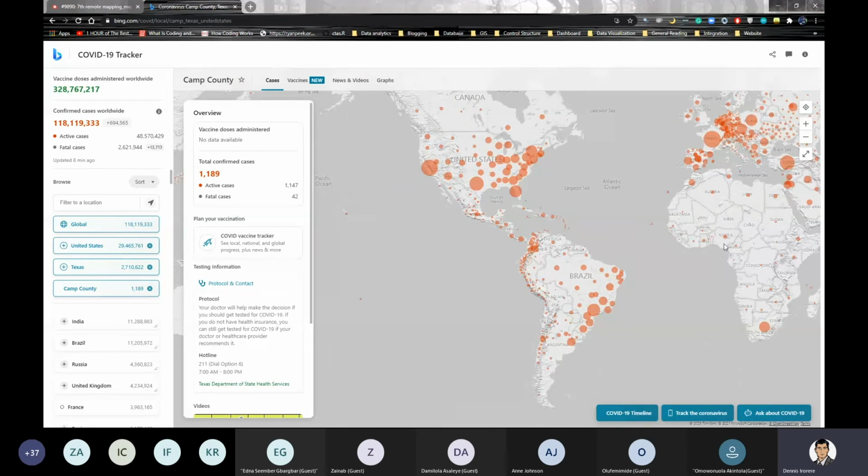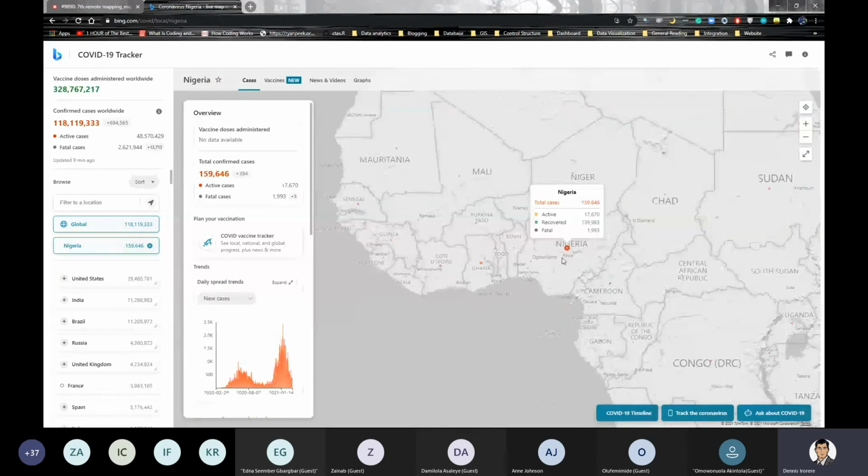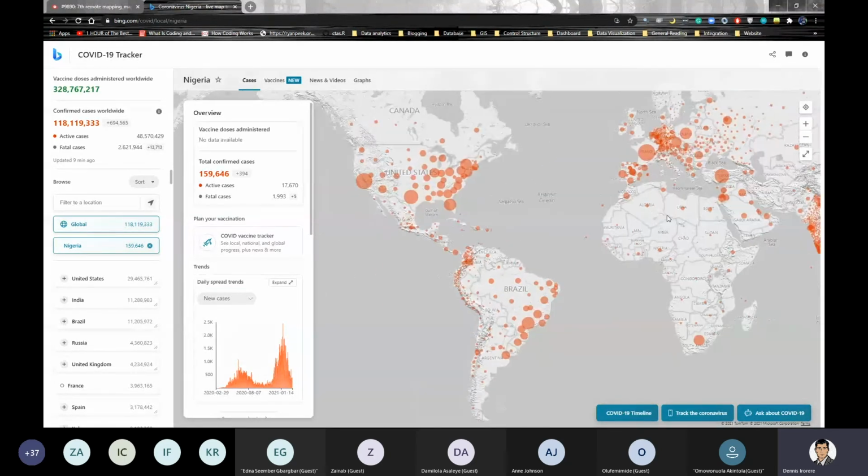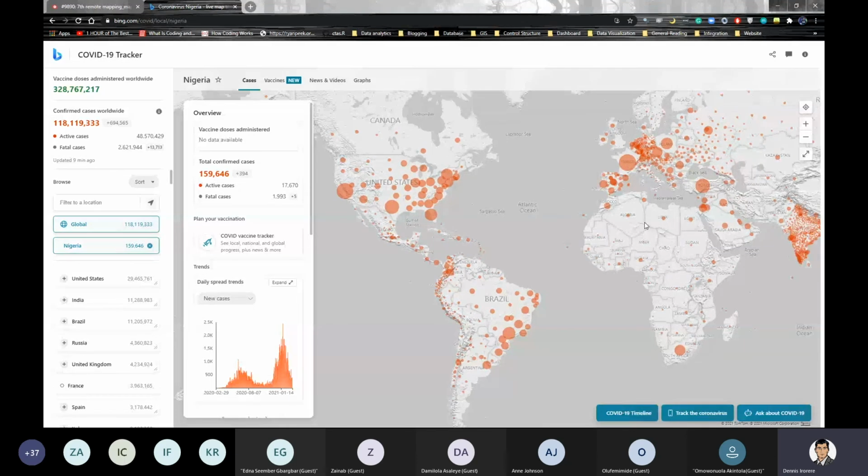And then if you want to look at Nigeria as well, you could see that totally 159,000 cases. That's a lot. And just looking at this right now, someone could actually have better information about what's going on in the world, and what's happening in North America. There's quite a number of cases in the United States, and then we look at South America as well, and then we look at Europe. So yeah, this is actually one scenario, right?